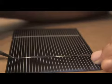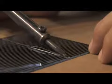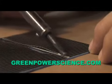Now you're going to hold it the length, just like I have it. You take your soldering iron and you hold it flat like this, and you just gradually work it down the length of the cell.